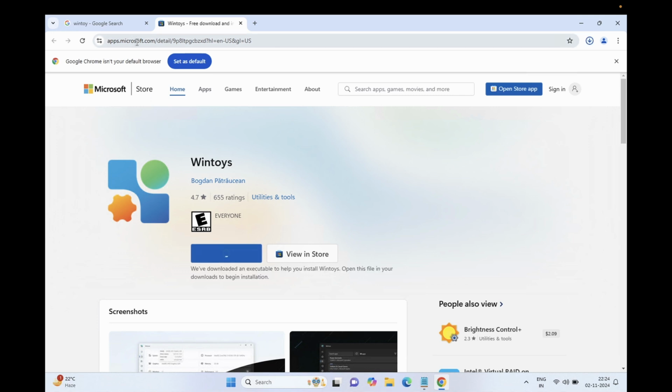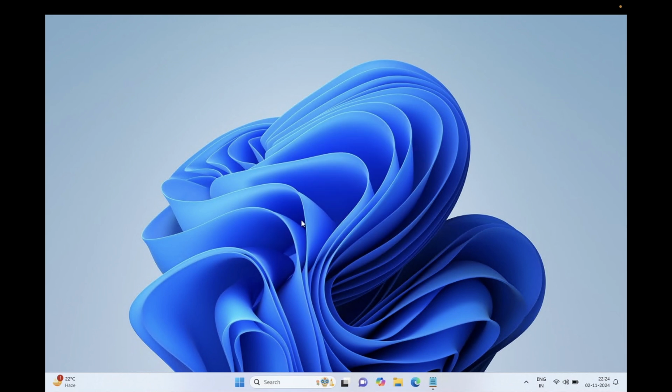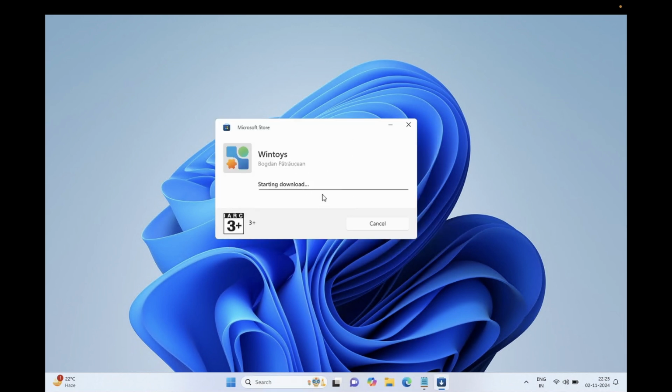This is the official source of the Microsoft. So once it is downloaded, just run its exe from here. Simply run it. Starting download.